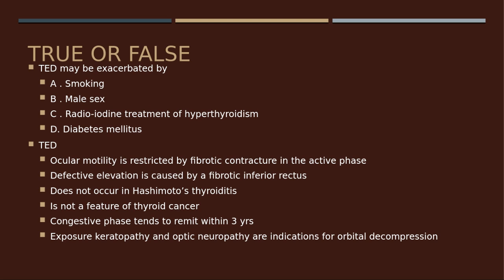It's actually true. All right. It is well documented that patients who receive radioiodine treatment sometimes get worsening of their proptosis and their thyroid eye disease. Okay. Can it be exacerbated by diabetes? I think that's false. So yeah, thyroid eye disease, ocular motility is restricted by fibrotic contracture in the active phase.